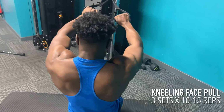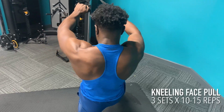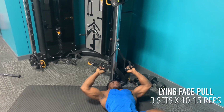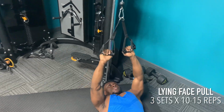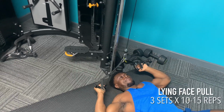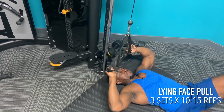However, another key function of the rear delts is external rotation, a movement that many people neglect. Therefore, my favorite exercise for targeting the rear deltoids is the face pull, which combines both key functions. This exercise is great for rotator cuff health, and it may help fix a rounded or hunched back, which is caused by tight chest muscles and weak upper posterior muscles. From the kneeling variation, there's also some involvement of the lower traps. If you would like to further emphasize the rear delts, then perform this exercise from a lying position.